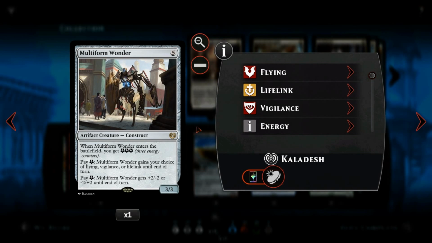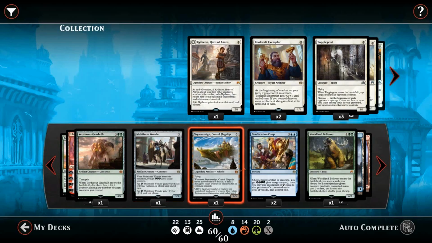We also have a copy of Multiform Wonder, which is another way to spend energy nicely. It comes into play with 3 energy, and we can use an energy to give him either Vigilance, Flying, or Lifelink until end of turn, and we can also spend an energy to change his power and toughness around.